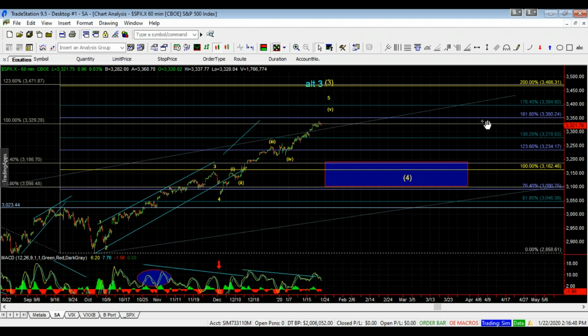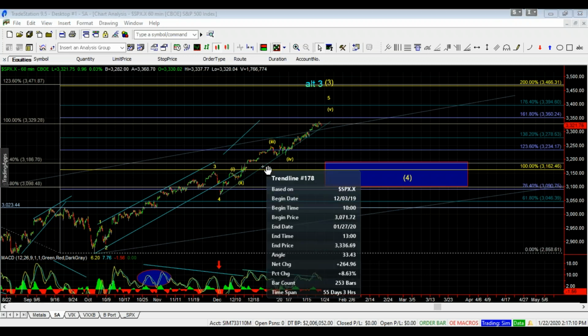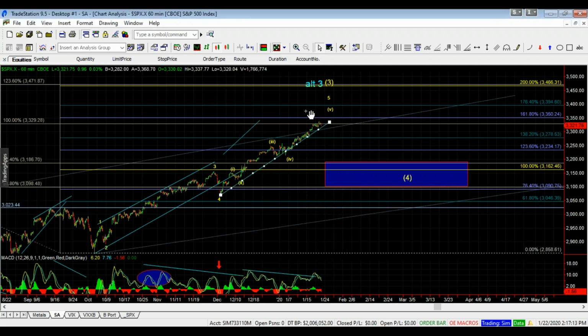So we have the potential to move up towards that level before topping, but we're very extended off of this move from the October lows already. So it's 1, 2, 3, 4, 5 is already very extended. Our wave 5 is almost 100% of our wave 3. We're right there actually, right at 100% of wave 3. So it's very unusual to see a fifth wave extend beyond 100% of wave 3. This wave 1 was also very small for this entire structure.